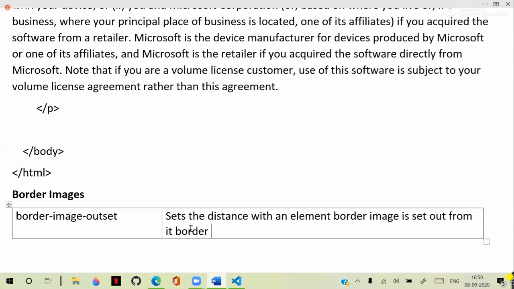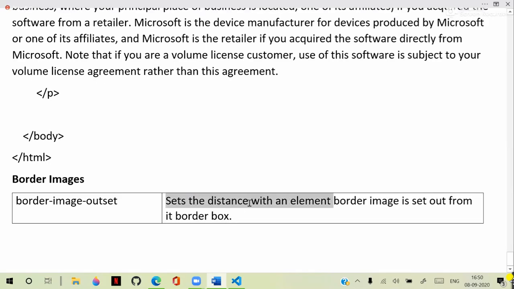That is outset, the distance with an element's border image. How much distance it should be outset from the border box, that you can define. You configure that outset with certain pixels or some percentage.